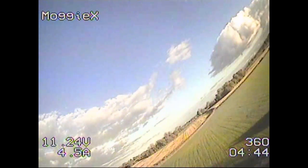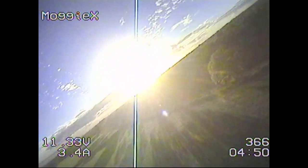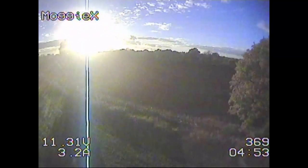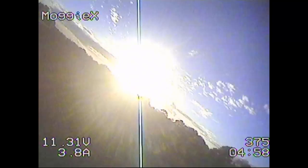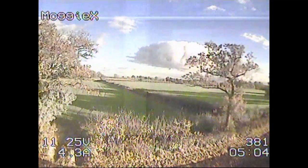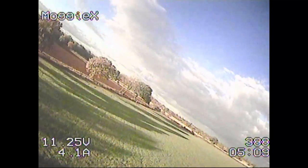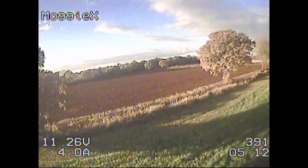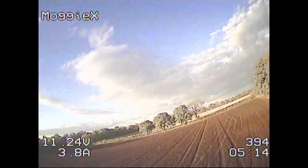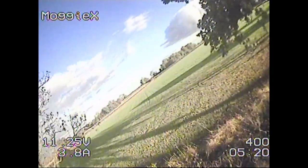This camera is perfectly flyable and cost me, wait for it, a tenner. So that video quality isn't that bad. In fact, it looks way better in the goggles themselves, and it's perfectly flyable. In many ways, I've probably tweaked the settings a bit too hard on this one. But my point being, for a £10 CCD camera, absolutely brilliant. And I genuinely mean that. But because I knew what I was going to be doing with these trees, now that I've discovered them, I have swapped it over to the Runcam Swift. And yeah, the quality is night and day difference.